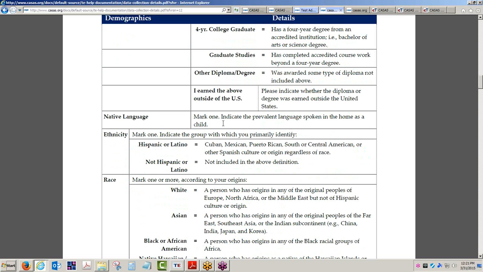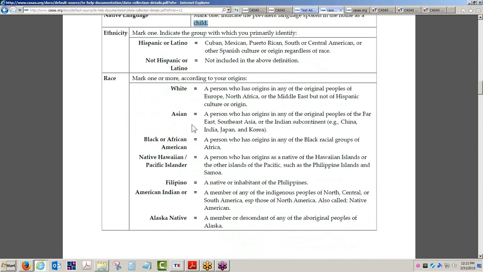Well, we have many that are bilingual, trilingual students, but it should only be the prevalent language spoken in the home when the student was a child, and so forth.